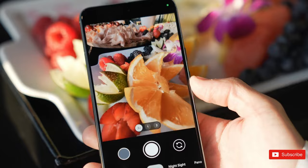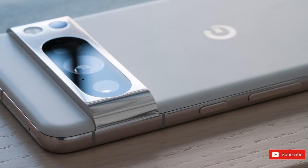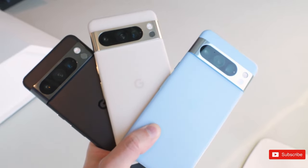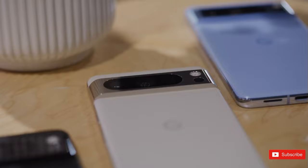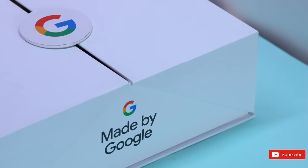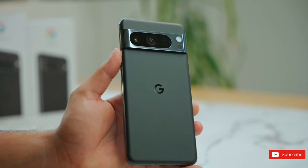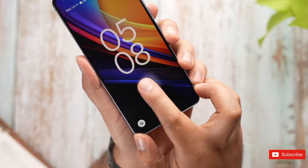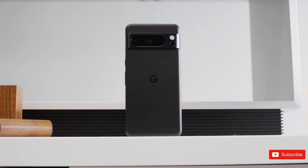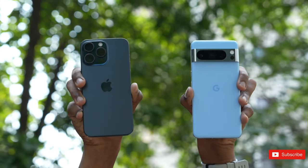Let's be honest — the Pixel 8 Pro looks pretty much like every other Google phone since the lineup's design was refreshed two years ago. But peek closer and there are a few new touches. The corners are a bit more rounded, the screen no longer slopes off at the edges, and most noticeably when you hold it, the back is now a matte finish instead of the glossy panel on the rest of the lineup. The pixel-defining camera bump that runs along the full width of the back is still made with shiny aluminium, and the main cameras are now enclosed inside a single pill-shaped module instead of two separate areas. The camera hump protrudes slightly more than the Pixel 7 Pro, but you won't notice that during day-to-day use. The finish is more fingerprint-resistant than the previous Pro models, but even though it feels like a luxury touch, you'll want to invest in a case for extra grip and protection — this is still a very slippy smartphone.